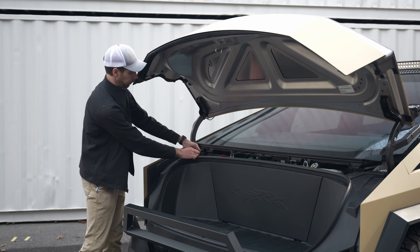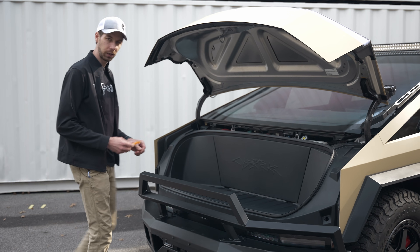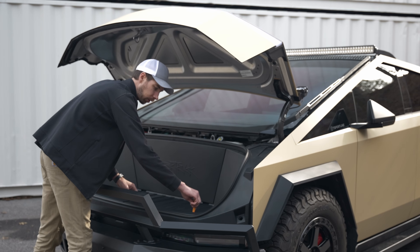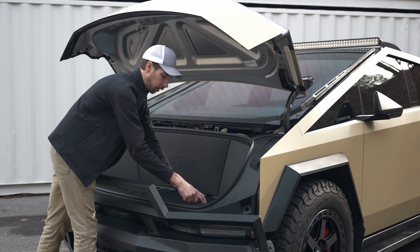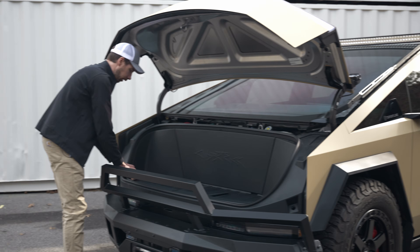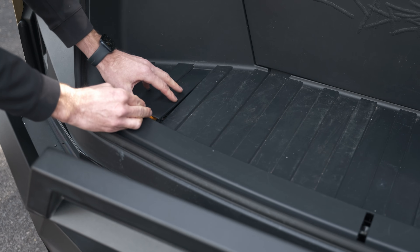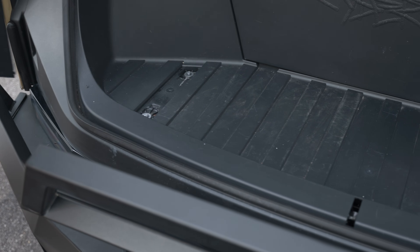Next, we're going to remove the cover off of our washer fluid tank and set that aside. Finally, we're going to expose the bolts that hold the cover in. So using a small pry tool or maybe a screwdriver, there's a cover panel on either side of your frunk. Use this pry tool and take this cover off — that's going to expose the two bolts on either side, four total.